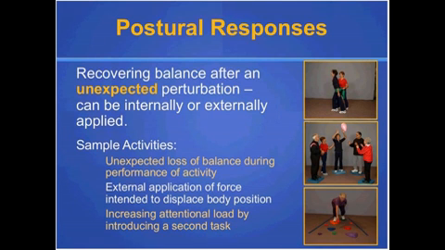So an unexpected loss of balance during performance of an activity can occur. Obviously, we want to make sure that the environment is extremely safe as that occurs. There can be an external application of force that's intended to displace the body position. That may be small pulls and pushes as the individual is in a seated or a standing position. And then increasing the attentional load by introducing a second task can oftentimes lead to an internal perturbation that's created by dividing attention.